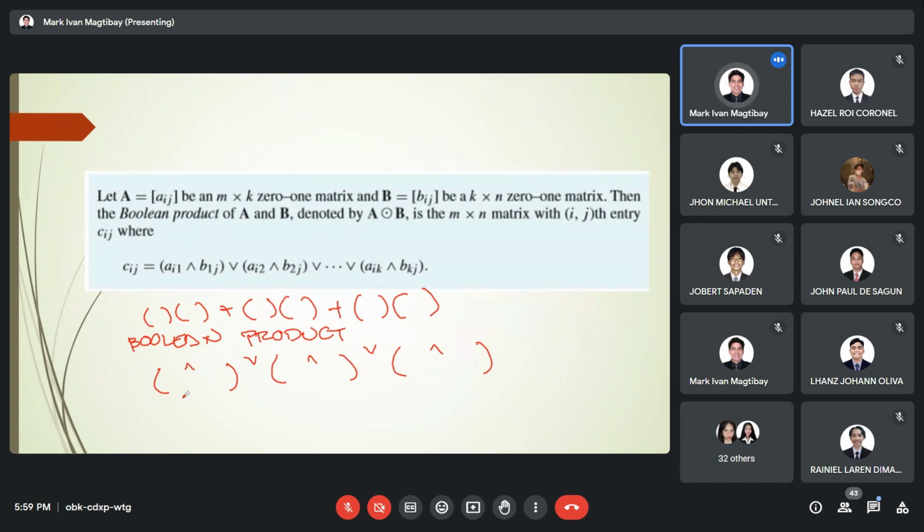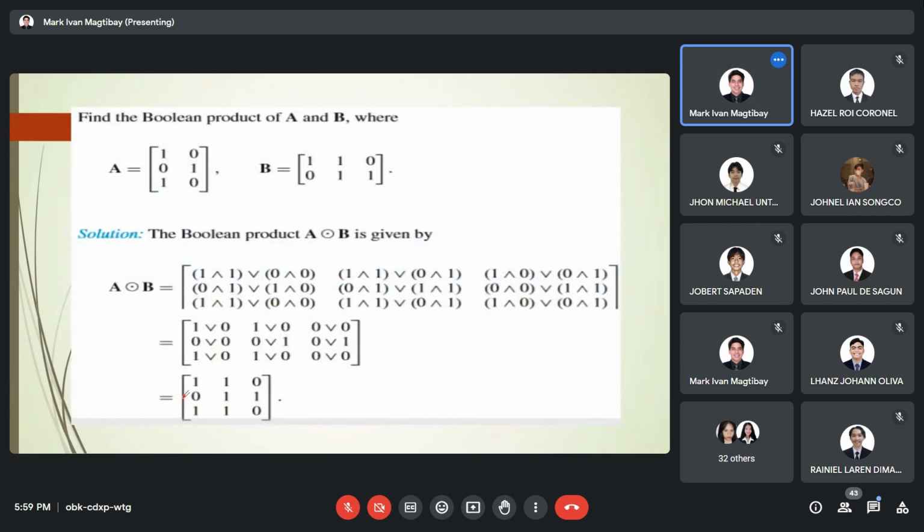So, ano po yung magiging itsura niya? So, ganito po. Okay? Find the Boolean product of A and B where ang value po ng matrix A natin is this one, value po ng matrix B natin is this one po. And then yung symbol po natin for Boolean product is ito pong parang, hindi naman siya bullseye, pero parang ganito kasi yung crosshair ko dati. Yan, parang circle na may bilog po sa gitna. Okay? Sige, pwede natin sabihin na parang crosshair na. Okay? Ganito kasi usually mga crosshair. Pero, sige. Ang Boolean product po is a circle with a dot in the middle.